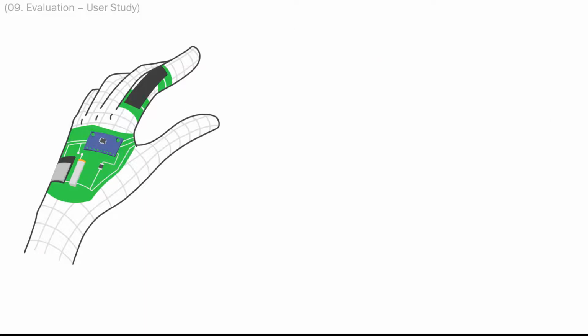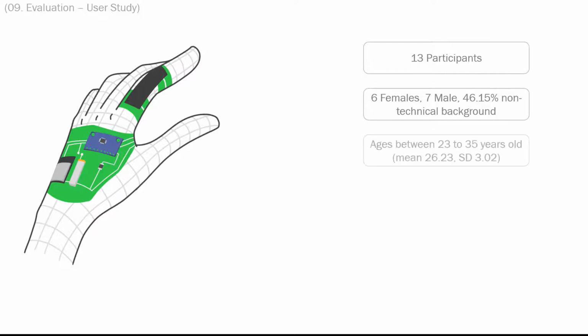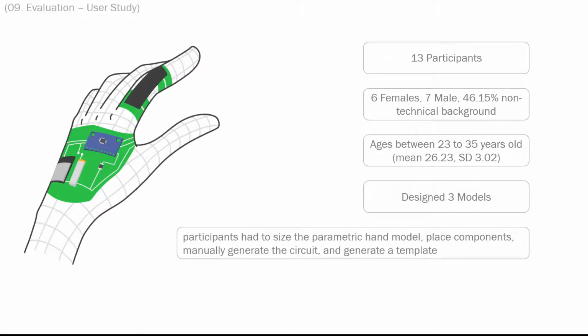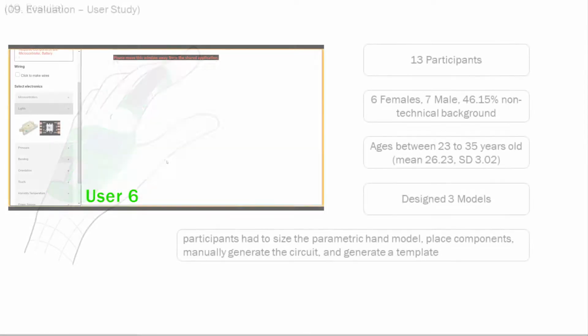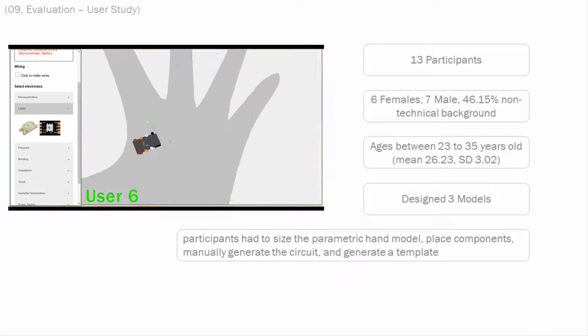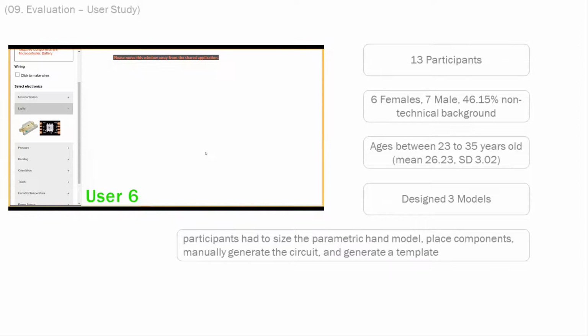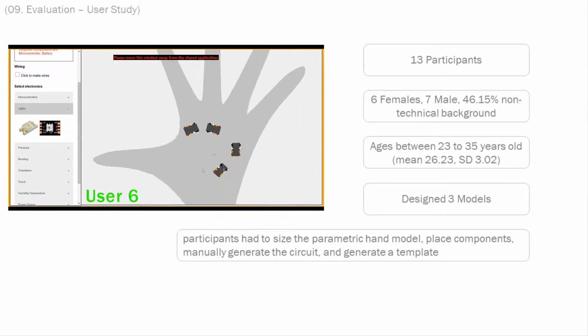To evaluate the usability of the tool, we conducted a remote user study with 13 participants, where we asked them to design 3 models using FabHandWear. We hypothesized that participants will be able to implement the tasks using FabHandWear features simply and faster than manual procedures.